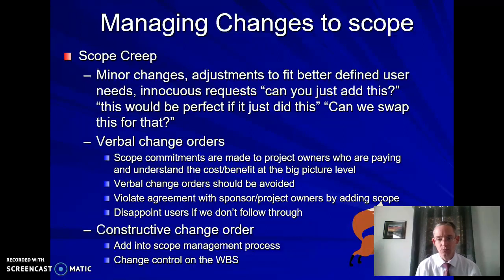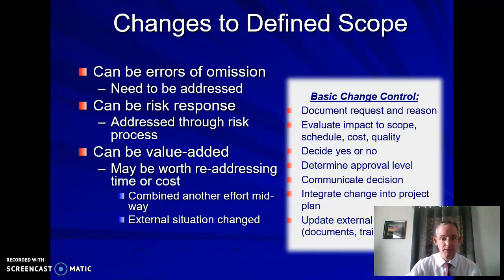So verbal change orders are problems generally. They need to be translated into constructive change orders that we can document, track, and control through the WBS. At the end of the day, your customer is going to be pleased if it meets the acceptance criteria, not if it has all the little things that they wanted along the way.